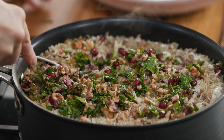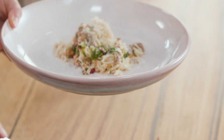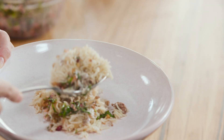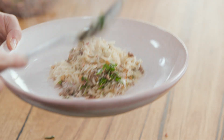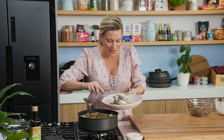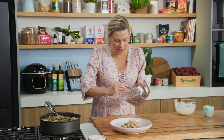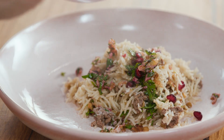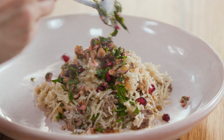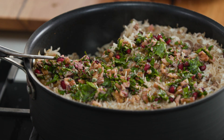Let's have a look at this rice — I'll grab a portion out. Look at that, it's fluffy, it's still really moist, and all of that meat's been evenly distributed. This is just such a delicious dish. You can see how it's a little bit crunchy on the base — that's the best part of the pilaf, just a little surprise there. And if you've got some leftover tahini or salad, you can always pop that on the table and everyone can add a little extra. A delicious rice dish. How good are dishes when you only have to make it in one pan? And as I mentioned, there's so much there — there'll be plenty of leftovers for tomorrow.